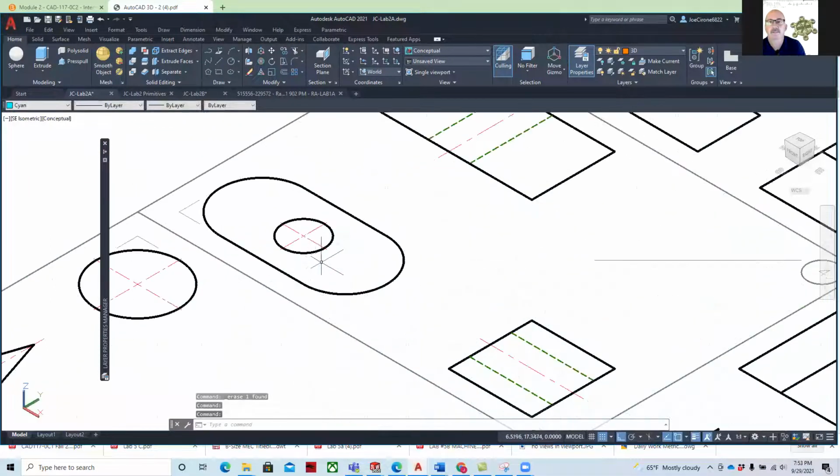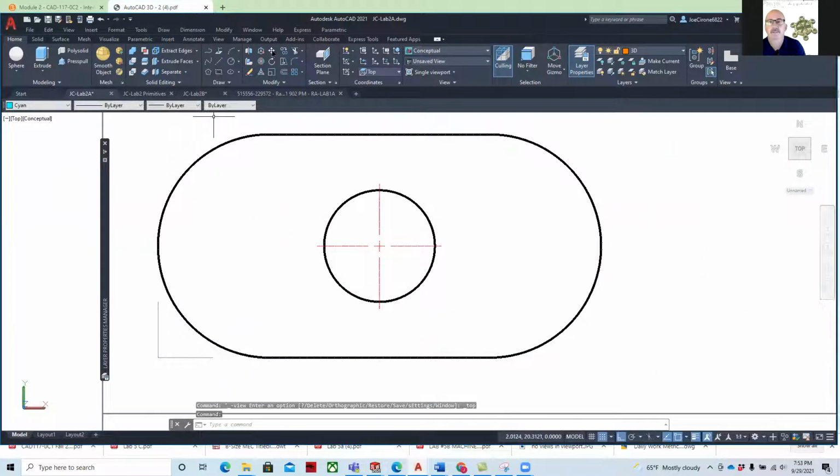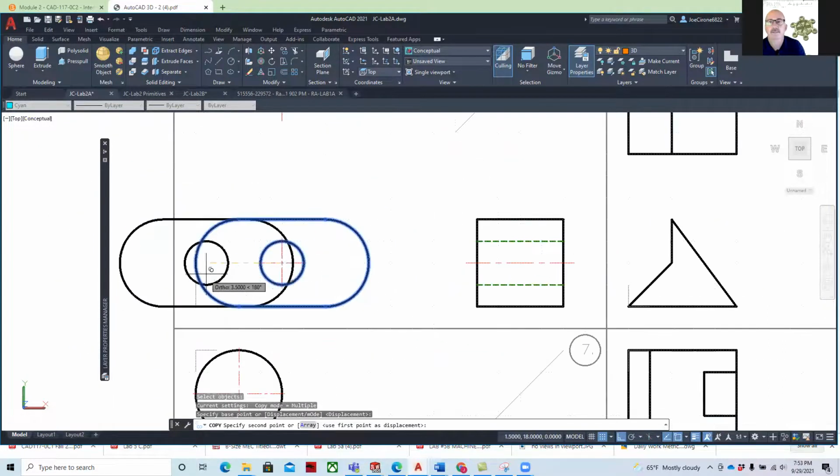So our next model will be this shape right here. And I'm just going to go through these quickly. We'll get a top view. Zoom in, copy it. Shift click to remove, enter, base point, where I'm going to copy it to.